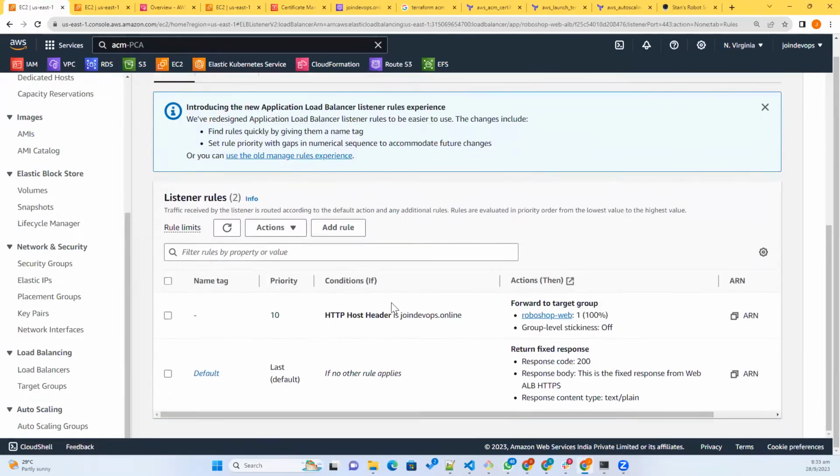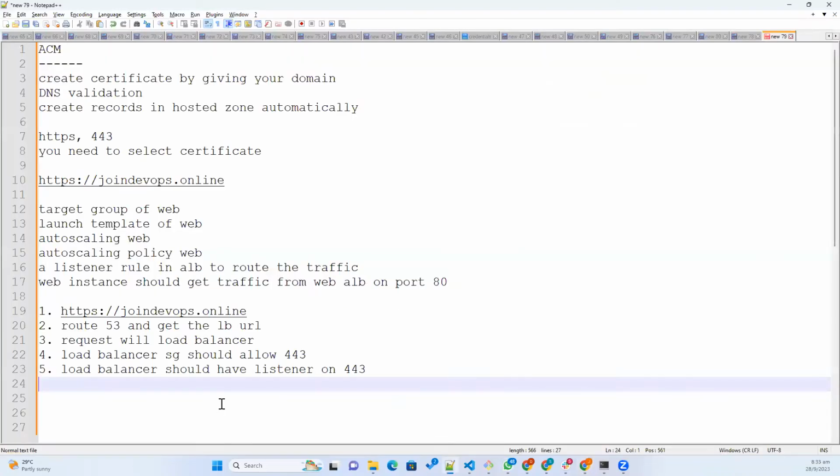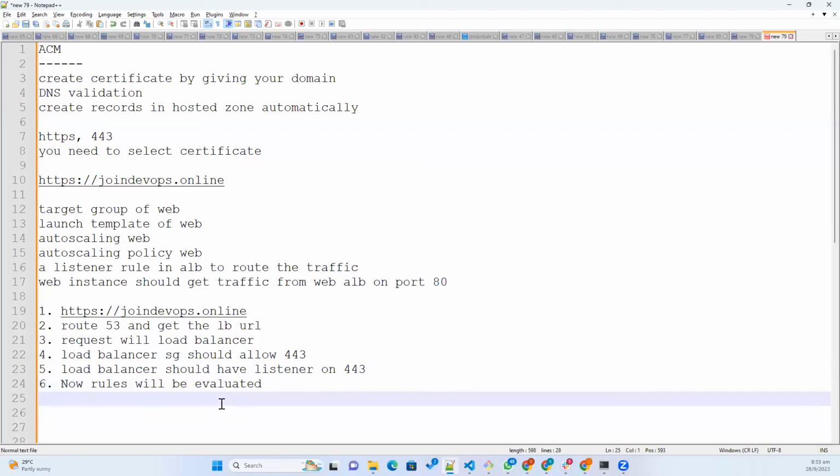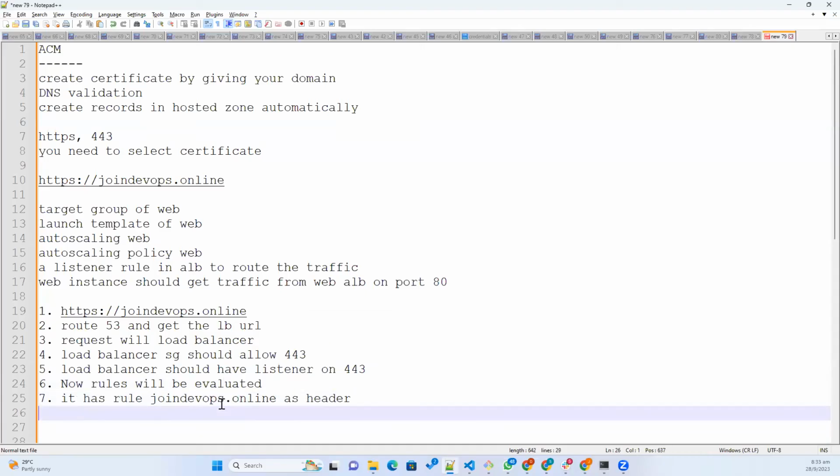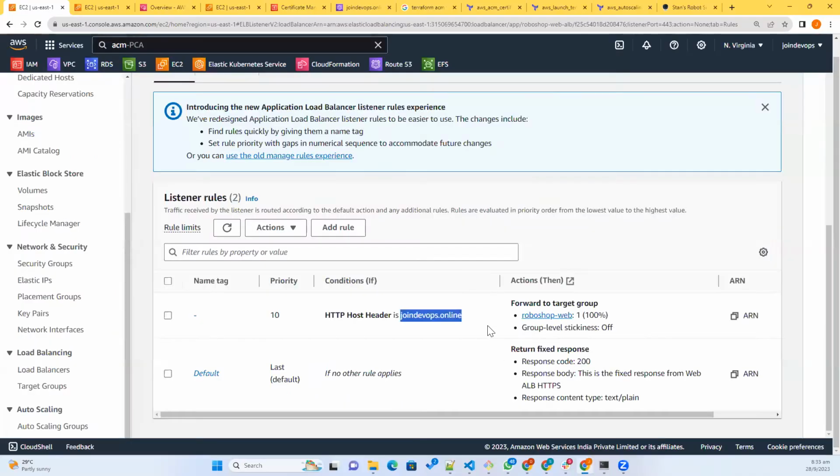Now let us check the rule. If the host header is joindevops.online, now rules will be evaluated. Okay, it has the rule joindevops.online as header. So this rule is satisfied. Now the request will go to the web target group, right?